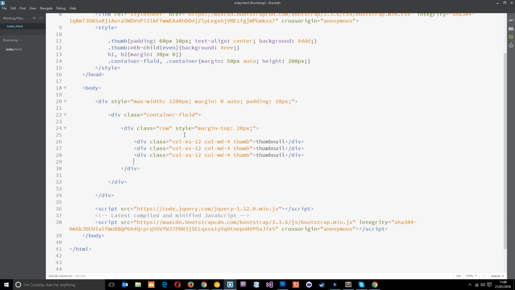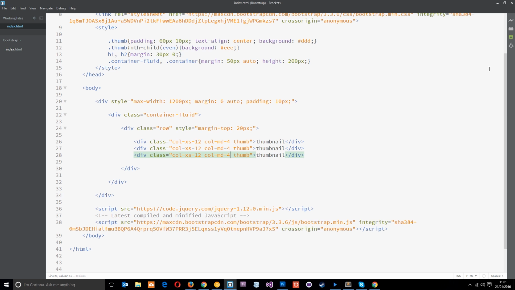Alright then guys, so here I am in the code, and it's basically the same as last time. We've got this container right here, which is a fluid one. Then we've got one row, and then within the row we've got these 3 elements, right? And I've given them each a class of col-xs-12, which is saying, look, they're extra small screens to begin with. I want these to be 12 columns in width, each one of them, right? So they're going to be full width of the viewport. And then when it gets to medium-sized screen, as we get larger, I want them to take up 4 columns in width. So 4 plus 4 plus 4 means that they're going to be 1, 2, 3 after one another in one line.